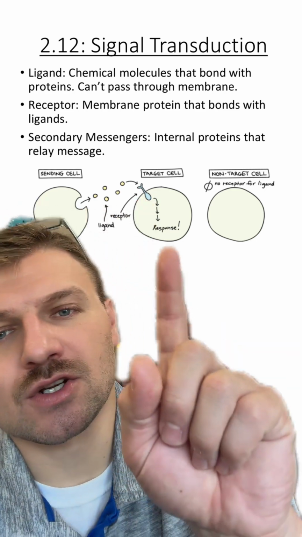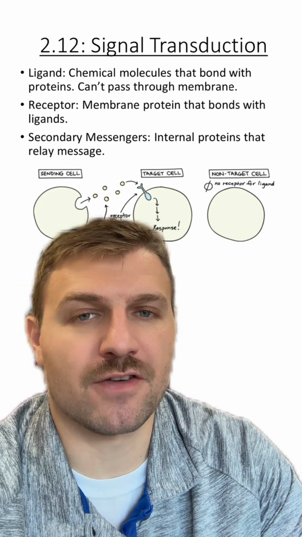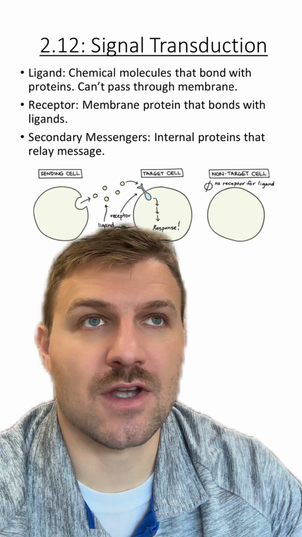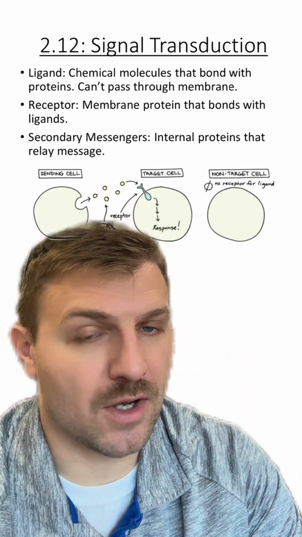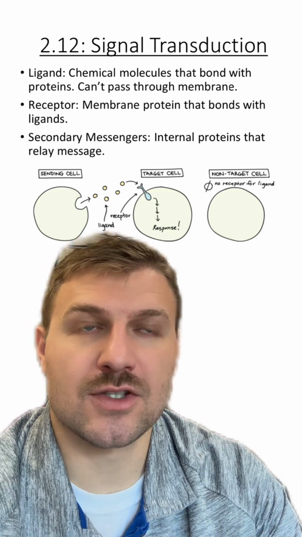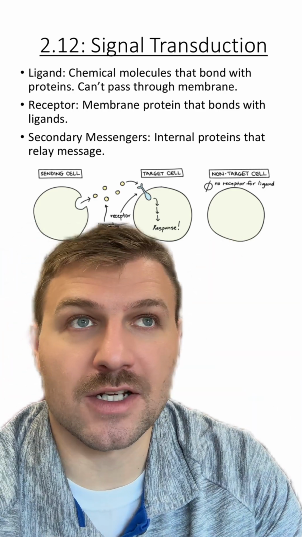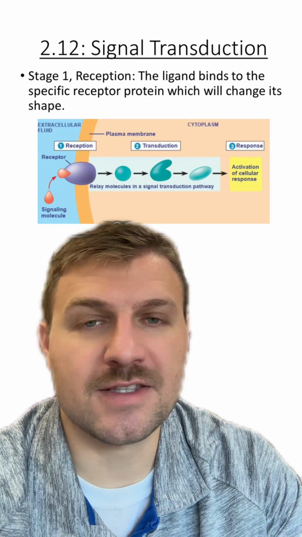We also have internal messengers that are known as secondary messengers, and they relay this message further on into the cell. Something important to remember about signal transduction is not every cell will have these receptors for specific responses. This is why cell communication exists. You want to target certain cells for a response, however, other cells without that receptor aren't going to have that same response.